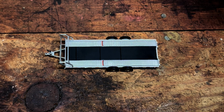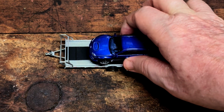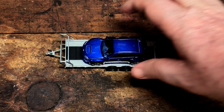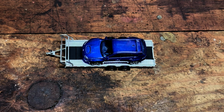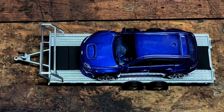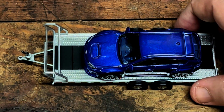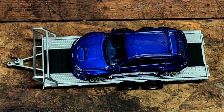Let's get a Hot Wheels and put it up there and see how big this trailer is compared to a medium-sized Hot Wheel. Eh, not bad. Zoom in a little bit for you. Not bad. Not bad at all. Okay. Just about right, I would say.